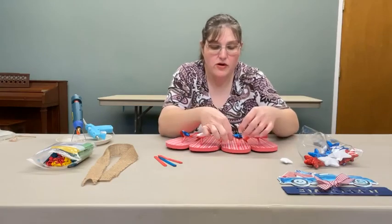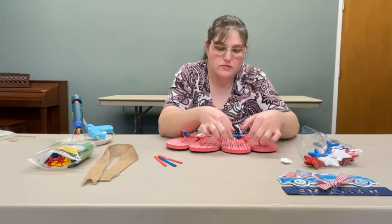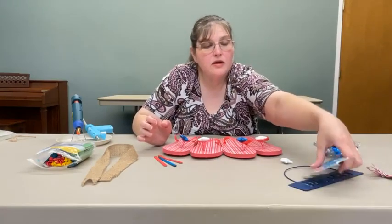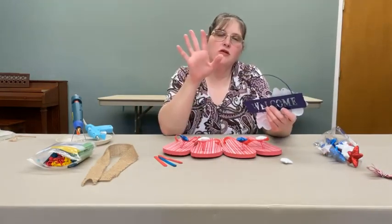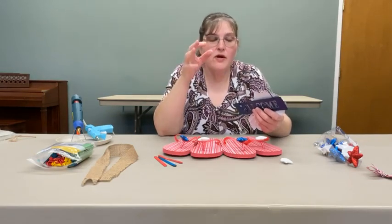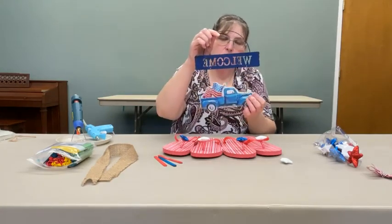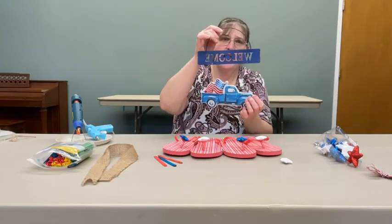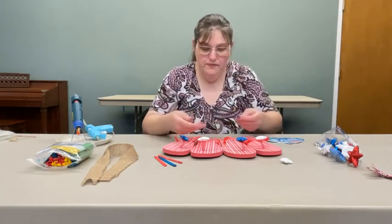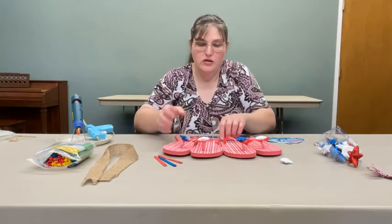Last one, a star anyway. Okay, that's okay. Now this was another sign I got at Dollar Tree, but I couldn't find a lot of stickers and stuff to decorate the way I wanted to. So what I did was I just took this sign. It was hanging up with chain links, like this, so you can hang it on your door. But I thought this would look really pretty on my wreath here. So what I'm going to do is hold this up and show you.